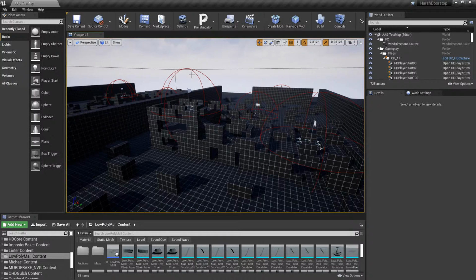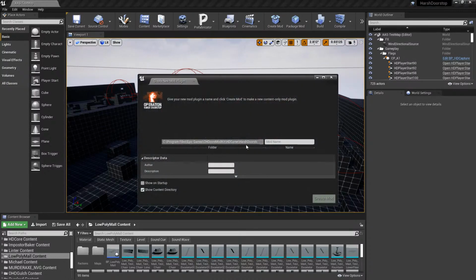So first things first, you want to go ahead and create a map mod, or create a mod in general, and name this whatever you want your map to be called. This is also, I believe, how your plugin is packaged, the name of it, or it could be off of your level. So I usually try to make the mod name and the level, aka the map, named exactly the same. So we'll just do test for today.